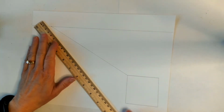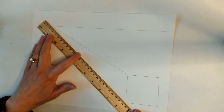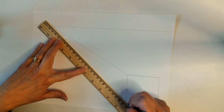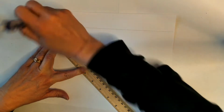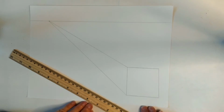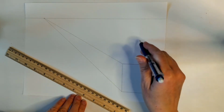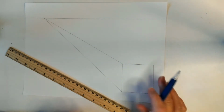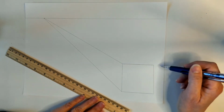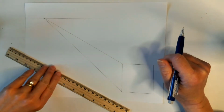We're going to do the bottom of our house right here. So we're going to draw this right here. And we're going to take this line to the vanishing point. Now I'm going to put a roof on here, and there is a very detailed way of drawing an X, finding the center, drawing the apex of the roof. If you know how to do that, you're welcome to. I'm just going to draw a roof shape on here just to keep it less complicated and also for time.